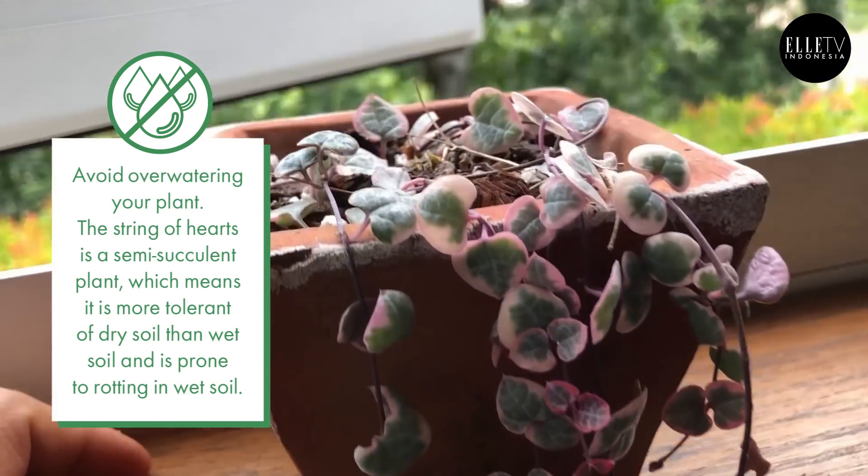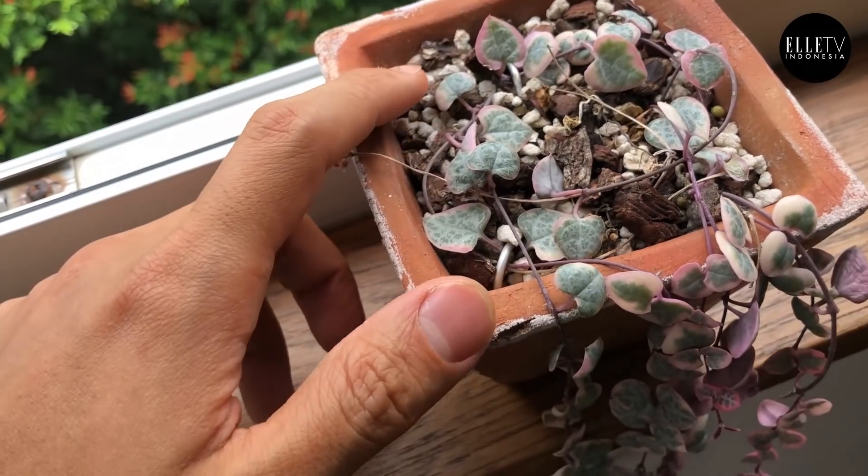They cannot be overwatered. I have mine in a very airy, chunky soil mix, so I water it quite frequently. Most of you who buy this plant will find it comes in regular houseplant soil — and you don't want to water it very often in that case. One way to check watering is to squeeze an older leaf: if it folds easily, it's time to water; if it feels firm and full, do not water the plant — it will die very quickly if overwatered. Another way to save it is to propagate it. Even though my plants keep dying, I have so many of these all over the house because I kept propagating them. They can actually get huge — super long and viney — but it takes time and a lot of practice.